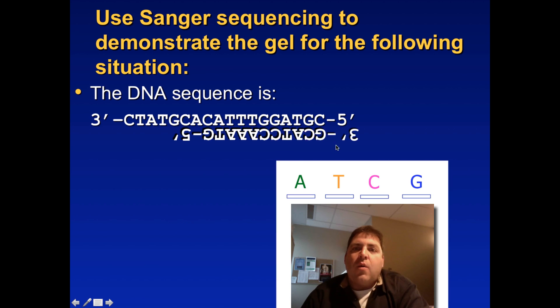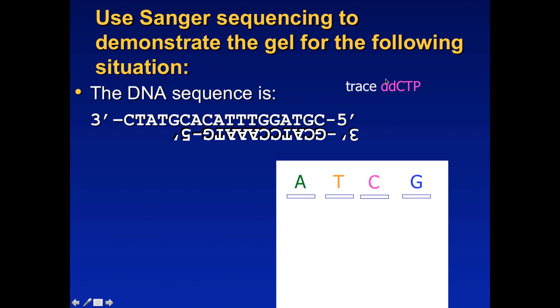Now, the important part is the dideoxy we're going to add, in this case, is a cytosine triphosphate. And I guess I should have put a picture in this, but that would be a copyright violation if I'm going to put it online. Look up dideoxy, that's D-I-deoxy. And there's hydroxyl missing from both the 2' and the 3' carbons of the ribose sugar. And therefore, it's going to terminate it. And there's only a trace amount, just a little bit. So you've got a large abundance of all the regular deoxyribonucleosides. And wherever we hit a cytosine, we're going to stop. And that's going to go into this well right here.